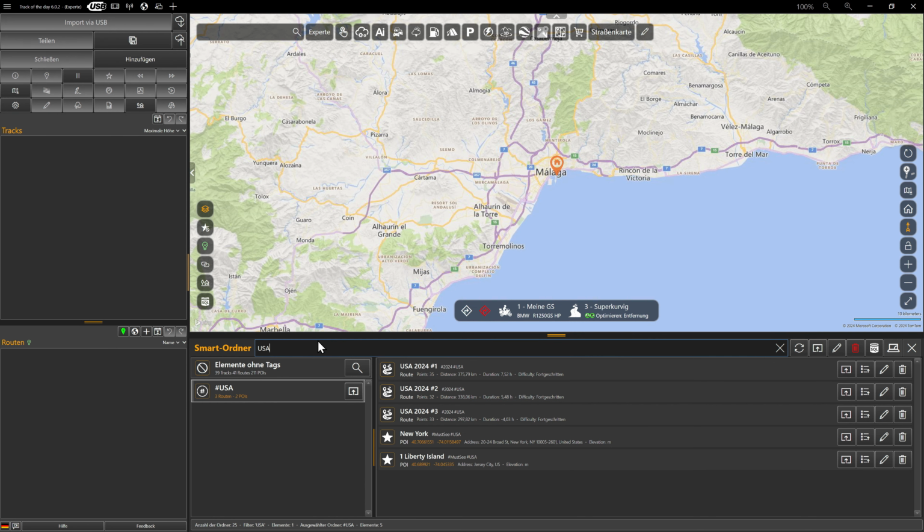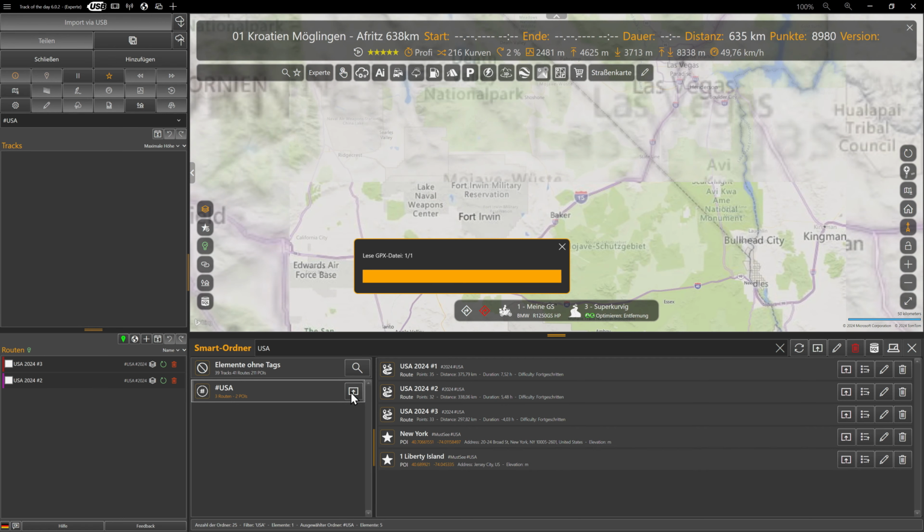All smart folders have an import button on the right-hand side, which can be used to open all elements of the smart folder.